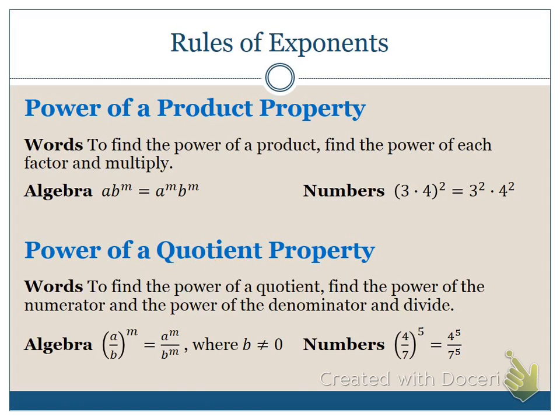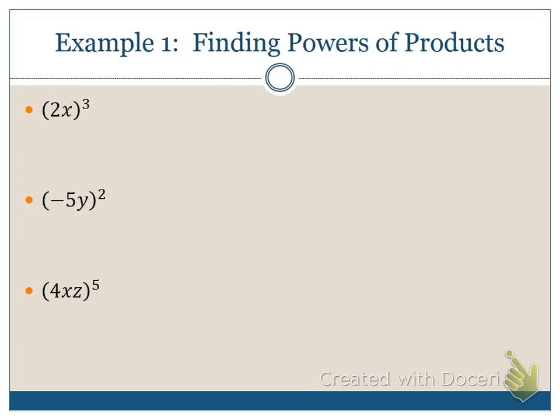All right, let's see what that looks like in an example. In example 1, again, the exponent raises 2 to the third power and x to the third power. Here's how I show that. I show it by breaking it up, showing that each individual term is being raised. So I would say 2 to the third power times x to the third power. Again, every term inside the parentheses is being raised to the third power. Now, can I evaluate 2 to the third power? Absolutely. 2 to the third power is what? 8. 2 times 2 times 2. 8x to the third.